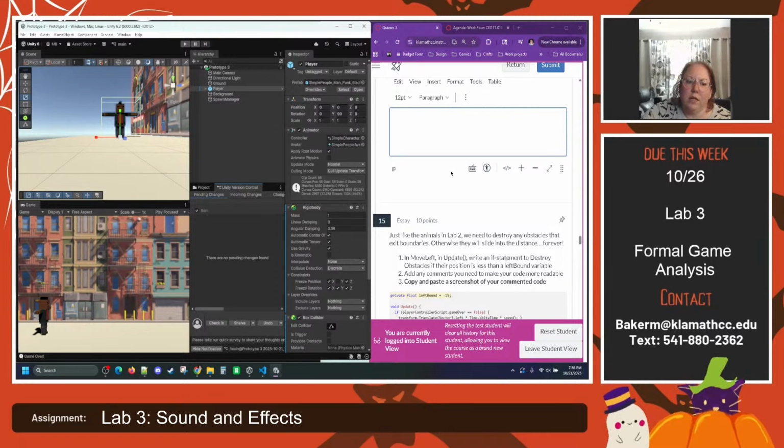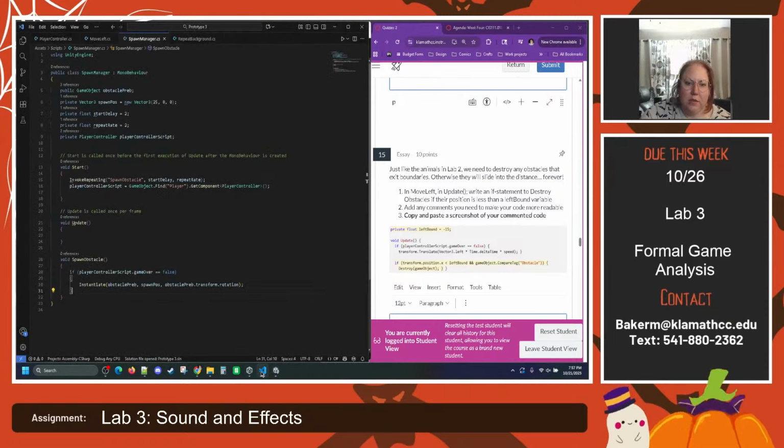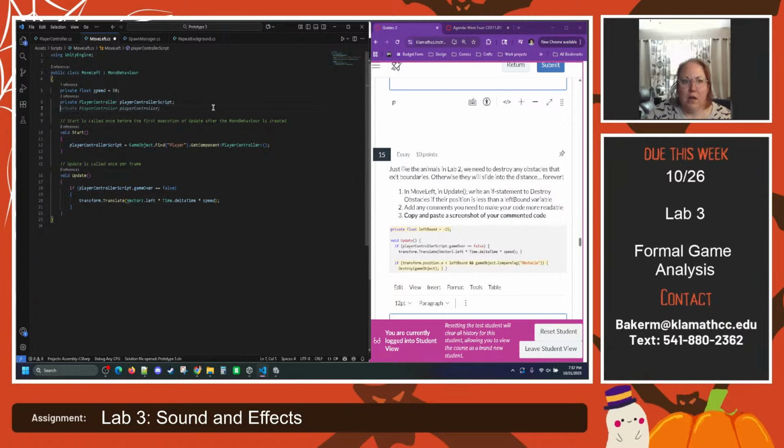Okay. So the next thing we need to do, just like our animal one, is once something is out of bounds, so if you successfully jump over it, then you need to destroy it, right? Once it's gone. So in the move left script is where we're going to change that. So I'm going to go over here to our move left. Can you go over and just grab the stuff from your other one and tweak it? Yes. You can also just type it. It's not that much in this case.